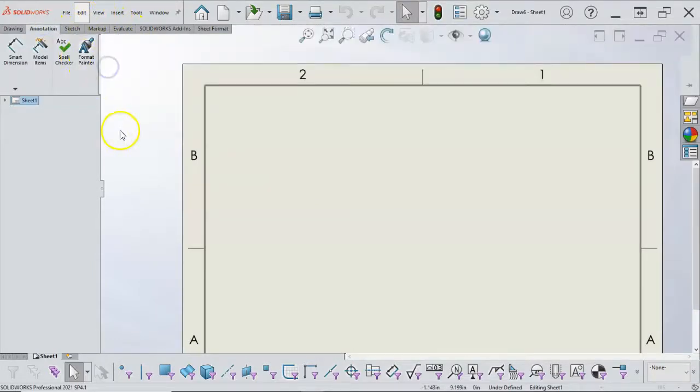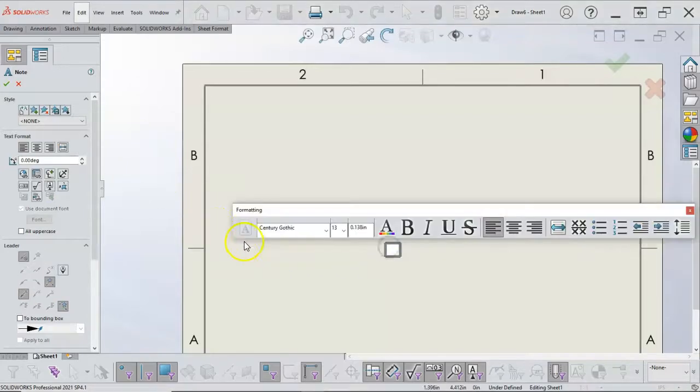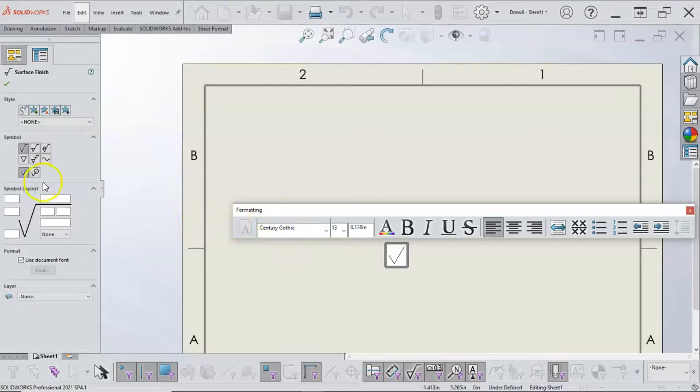annotation, note, and I can add this to my drawings to tighten that up for specific areas. So once I place the note, we can pick the surface finish callout, and this is going to tell us what the symbols are and what they mean. Machining required, and then machining prohibited. If you're dealing with a cast part or a raw stock part, and those areas need to be controlled in such a way, you have those available.